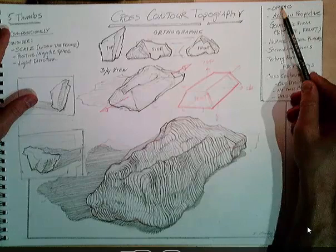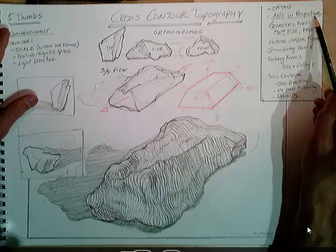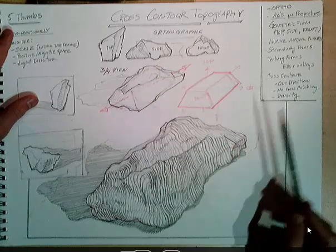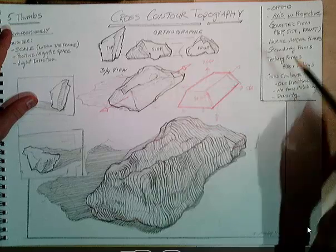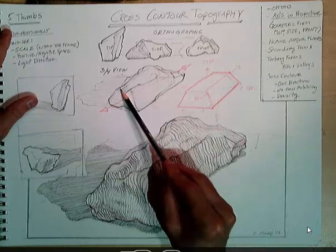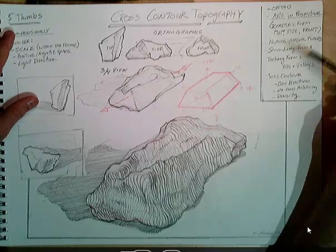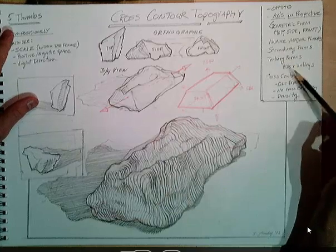But once you've got where you're going to do it, you want to think in terms of axis in perspective. So we want the longitudinal axis going at an angle, not at a horizontal or a vertical on the page. You want to nuance the major planes, which is basically what this is doing. And then get into your secondary forms, which the valley is a secondary form, this divot here, all that. And then the tertiary forms are the more fine things that are going on. Those are going to be illustrated with the cross contour.